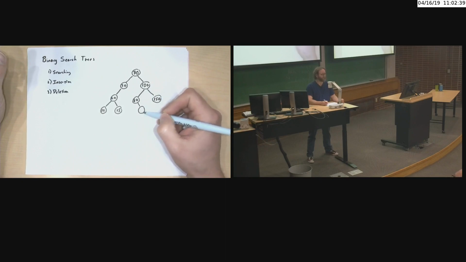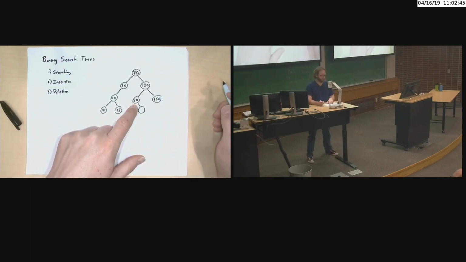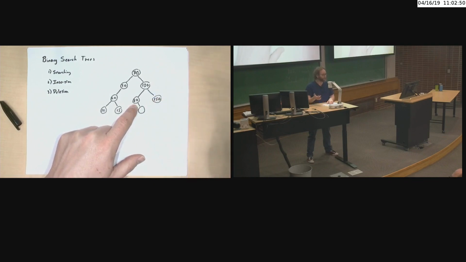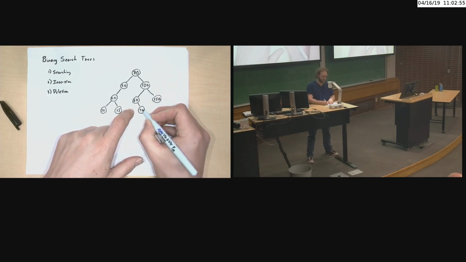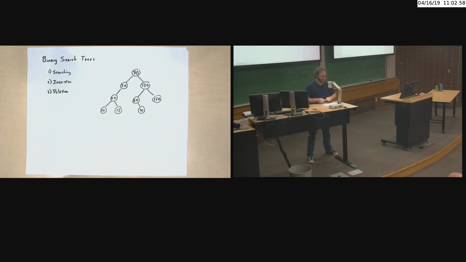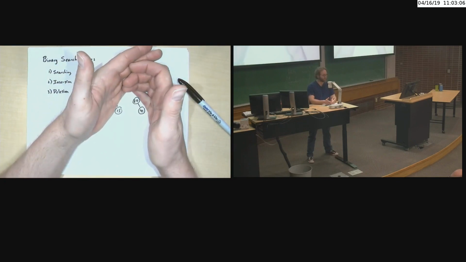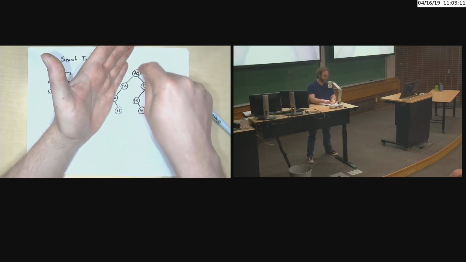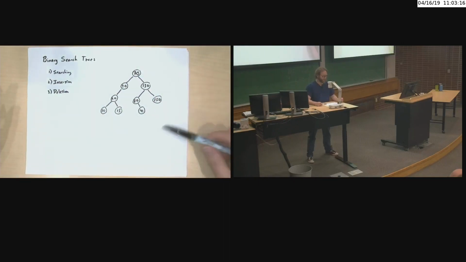What's the range of values that I could put here? It has to be greater than 80, right? And what else? It has to be less than 130. So I could put in 81, 82, all the way up to 129. So I'll go ahead and put in, say, 90. That's perfectly fine. So keep that in mind. And it's inductive. Everything in the left subtree of 30 has to be less than 30. Everything in the right subtree of 30 has to be greater than 30. But it has to inductively satisfy all those properties for every single node, going all the way down the tree.